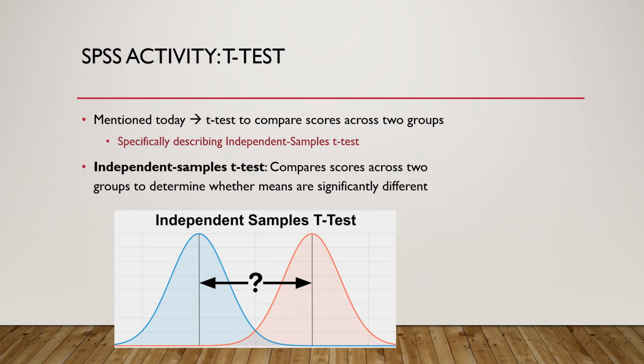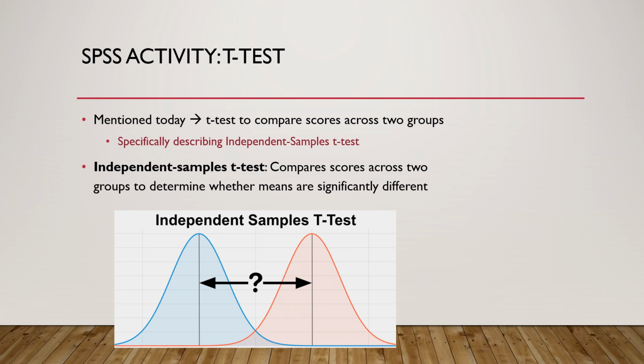So you'll see in here, every group of scores is going to have some sort of variance. So blue group, not everybody is scoring at that line that's in the middle. That line is the average mean score for that group. So you have blue group, there is a lot of variance there. Some people are scoring really low, some people are scoring right around that average, some people are scoring much higher. But then there's also red group, which is scoring on the same continuous variable, and they have variance, and they have some people who are closer to that mean, and they have some people who are really high scorers on the variable.